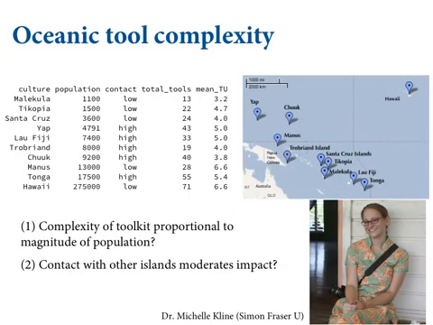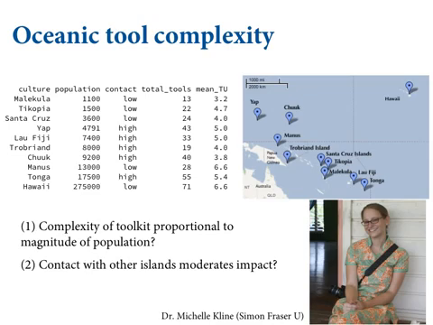The data set I want to use as an example is oceanic tool complexity. It comes from an area of research that I care a lot about, and that is cultural evolution, technological evolution. This is an analysis that was published by Dr. Michelle Klein, who's at Simon Fraser University. Michelle does ethnographic field work in oceanic societies, mainly in Fiji. She's interested in social evolution in Oceania as a set of natural experiments in studying cultural evolution.